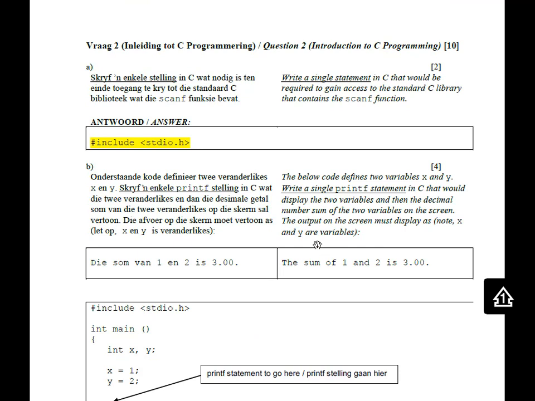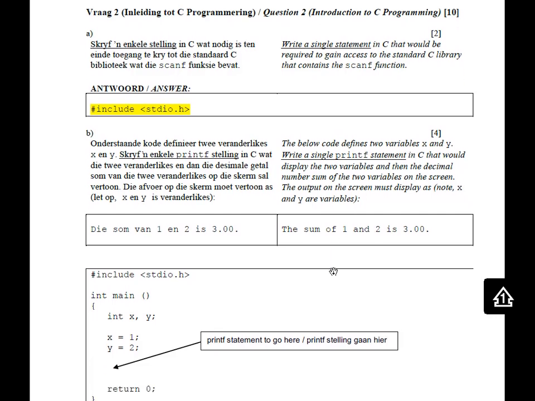All right. Question 2. Write a single statement in C that would be required to gain access to the standard C library that contains the scanf function. And that's the #include <stdio.h> that you guys have included in your program so far. Very important to take note here of these little brackets, the way that we identify them. But as I said, if you guys have attended the practicals, you should be able to do this quite easily. All right, now we start looking at a little bit of code.